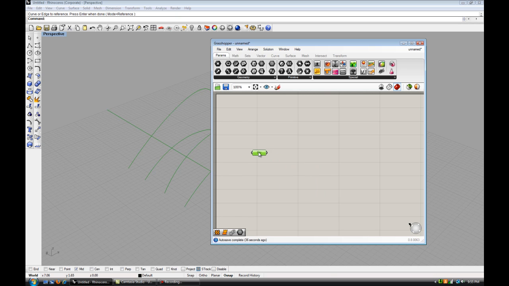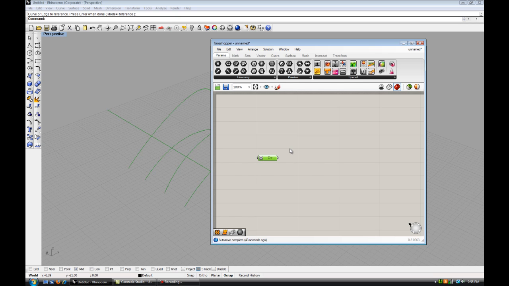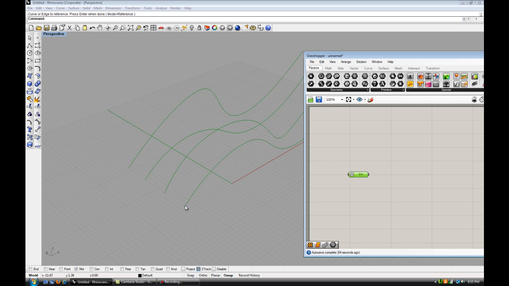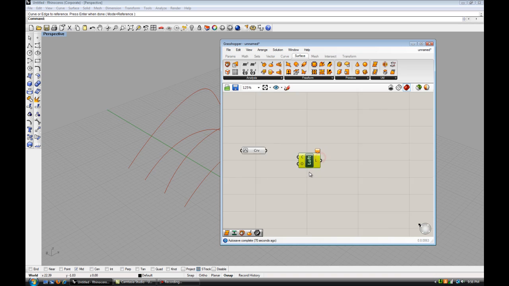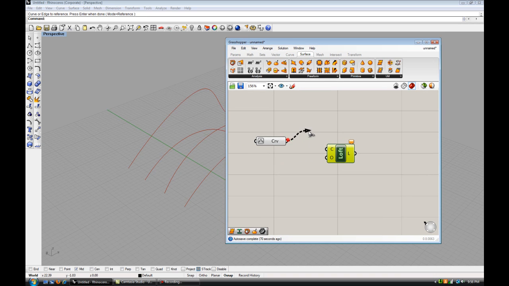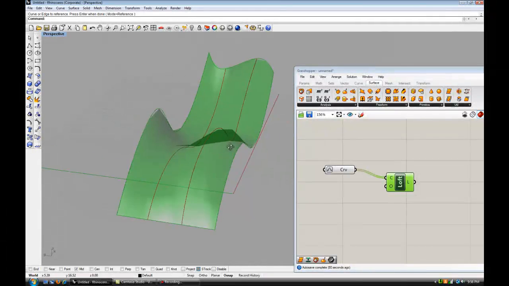Also, we want to right click on it and hit reparametrize. What that does is it clears the internal values of the curve, and it sort of makes it uniform so that the beginning of the curve starts, for example, on this side, so it's 0, and the other end of the curve is 1, versus it could have been something else. Alright, once we have the curve selected, we want to go to surface, freeform, and the loft. Let's bring in the loft. You want to connect the curve to the loft's C input, and you can see right away that we've created some sort of surface here.